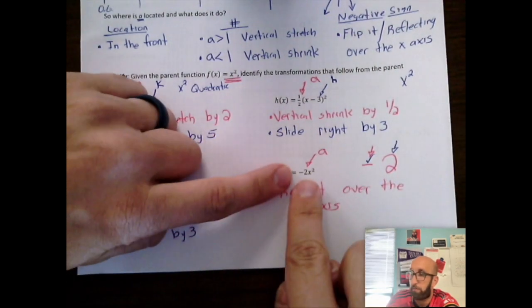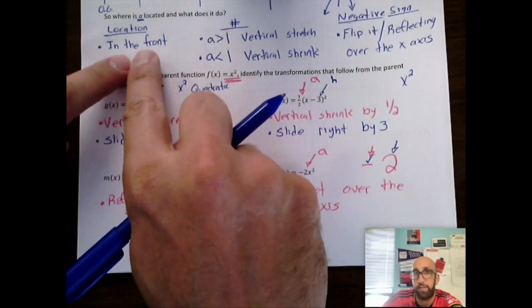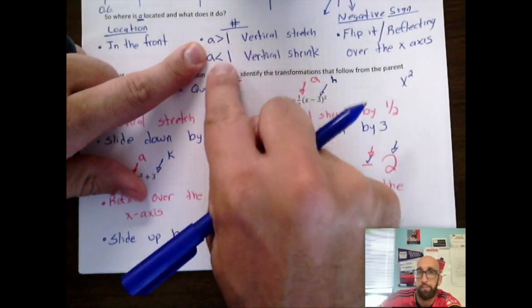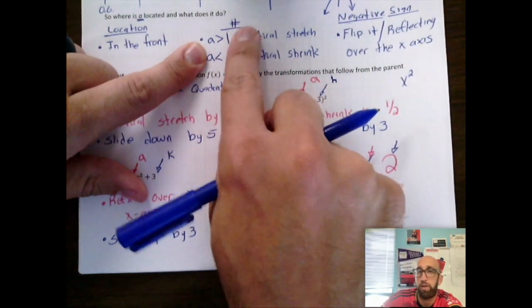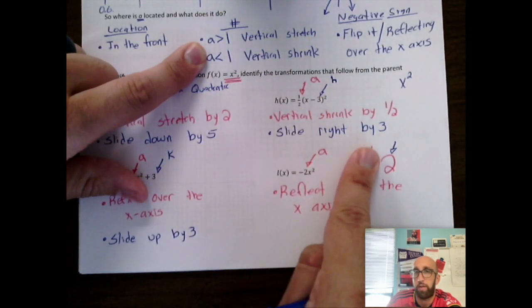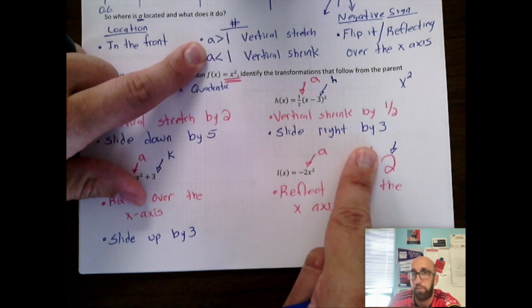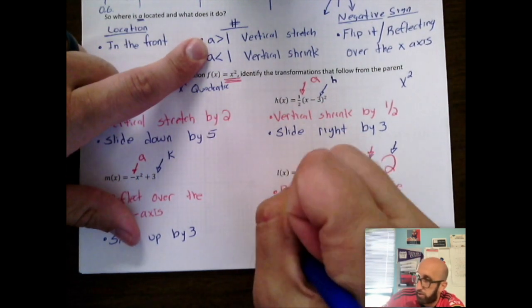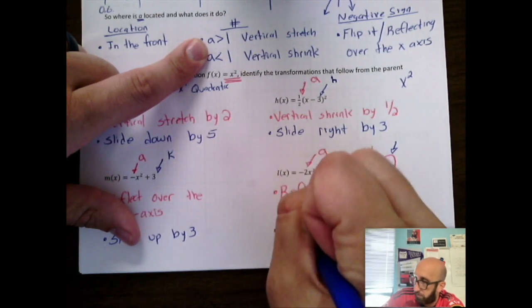So we're still out front. It is still an A, but now don't worry about this. We're over here. Okay. Now, when we're dealing with the number aspect, do not worry about the negative part. That's why I'm covering it up. We're just looking at a 2. So when you have a number like 2 out front, that is a vertical stretch by 2.